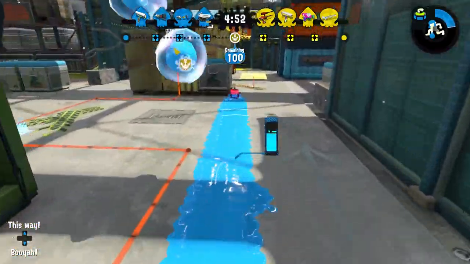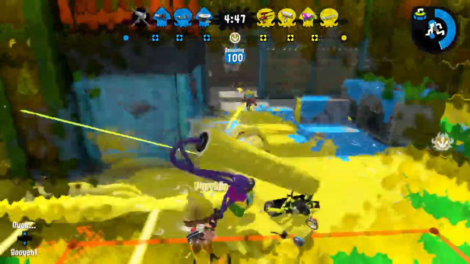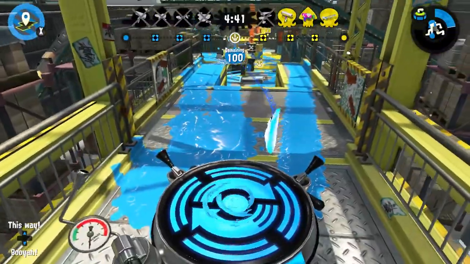Let's just take this. So I'm gonna try the strategy again of sneaking around the side and seeing if I can splat one person. But of course not. Of course not. Maybe it's not a great strategy. I don't know. I feel like on this map, it's especially a great strategy, but whatever. All of us are down.